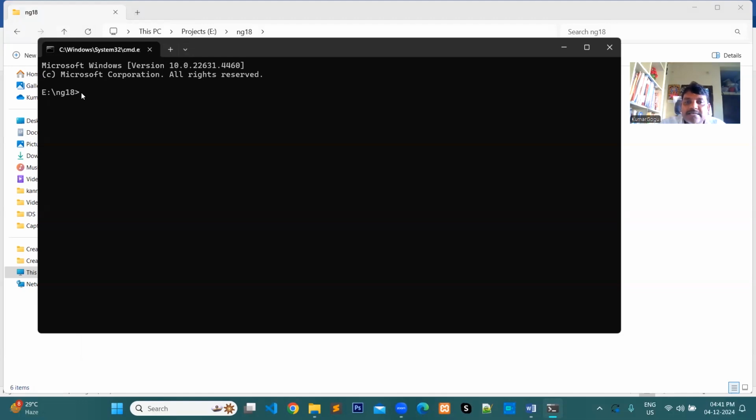For the Angular project creation, first we need to install Node.js. After that, based on the npm package, we need to install Angular. That we have done before. Right now, I'm going to create a project in an Angular application. For that, we have the ng Angular command. It is for creating a new project: ng new, then some application name.